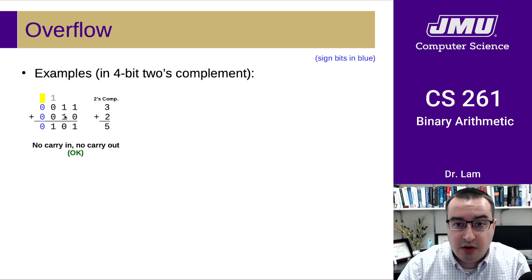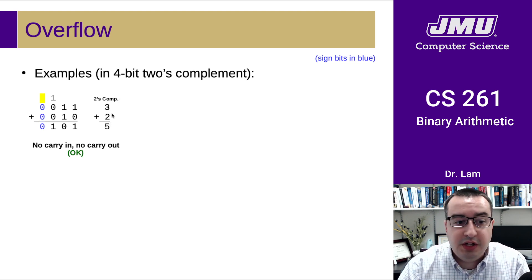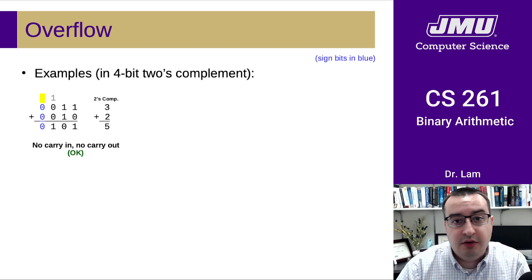which in binary is one zero. So just like in decimal, we would carry the one. And so now we'd have a one going into this column. The result here, this bit is going to be zero. And then we'd have one plus zero plus zero, which gives us one. And then zero plus zero gives us zero. So you can see that this worked here and we didn't have any overflow because three plus two is indeed five. And if you look at this last column here, we didn't have any carry into that column, nor did we have a carry out of that column. So that means we didn't have any kind of overflow here.